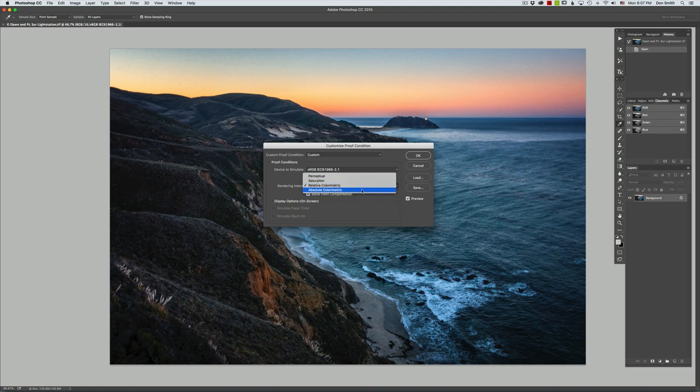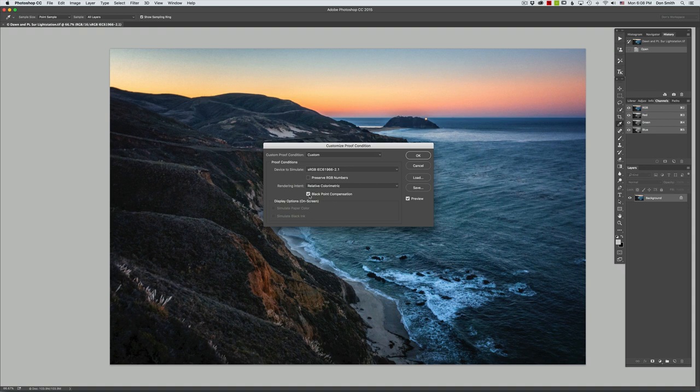But saturation and absolute colorimetric are not going to pertain to what we do as photographers printing to either an on-line lab or to a home printer. So don't, I wish Adobe would get those out of there. They're confusing. But again, if we had different papers, if you're going to an Epson, a Canon, what have you, an HP, then this is where you would pick up the papers and put them in there.